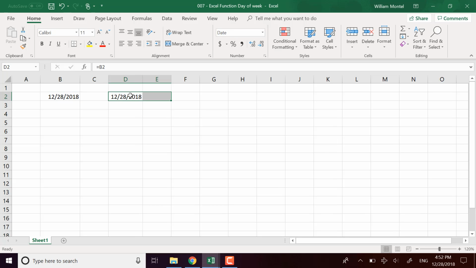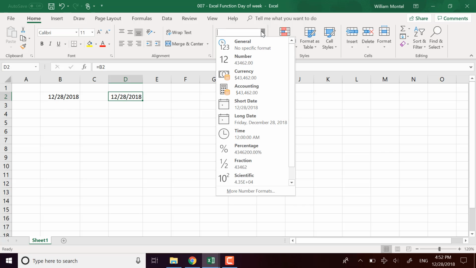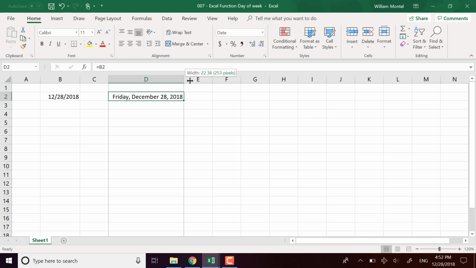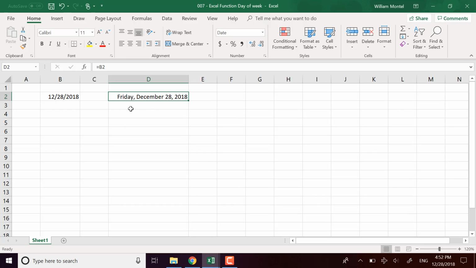Here it's going to display the same, and you're going to choose the format of the date. For example, you can use long date, and you can see that Excel computes automatically that we're actually on a Friday. This means that you have access to this data, the day of the week. If you just want to know which day it is, you can remove the month, the number of the day and the year.